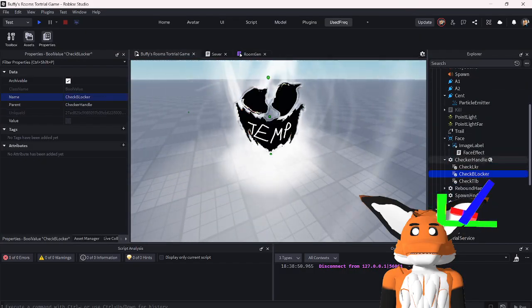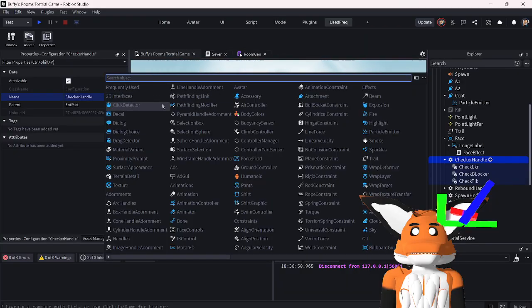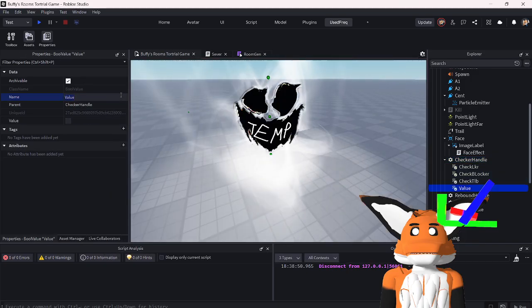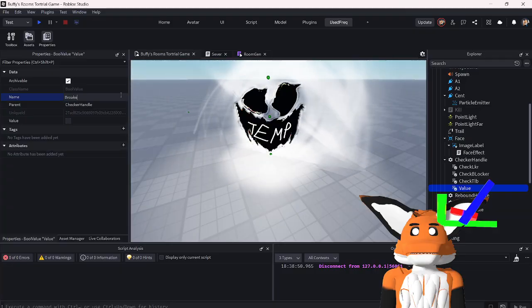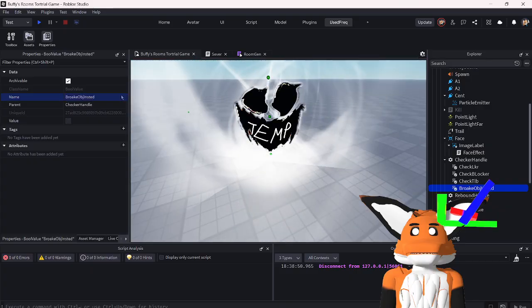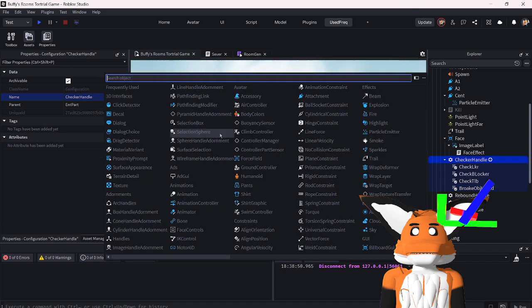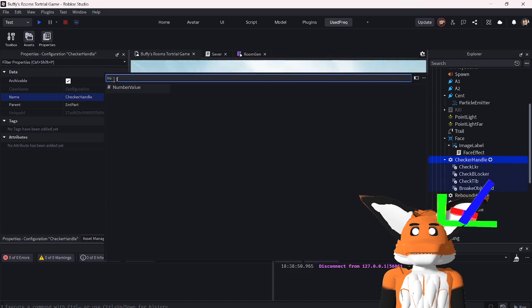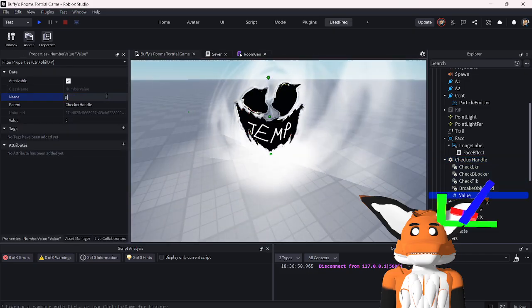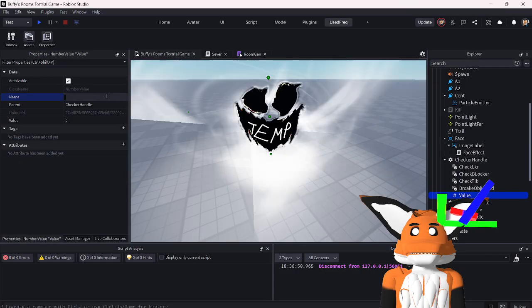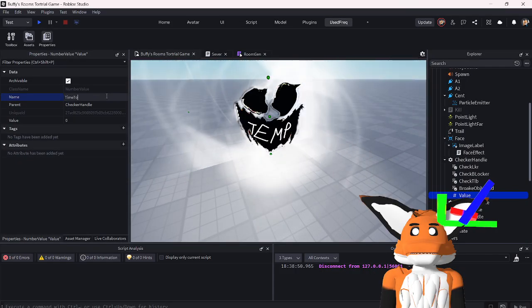And we're going to have another bool value and call it break obj instead. We're going to have a number value called break time to check.